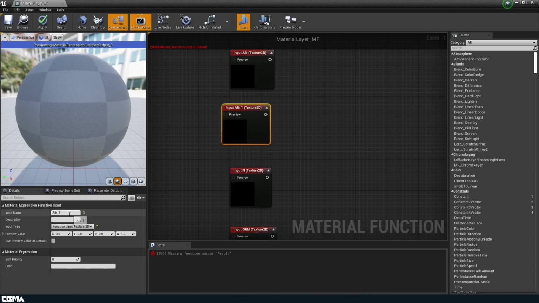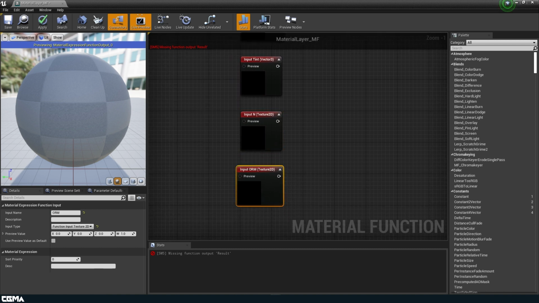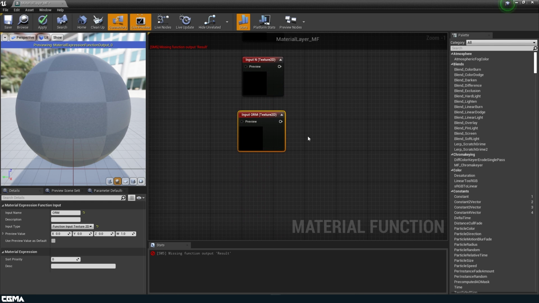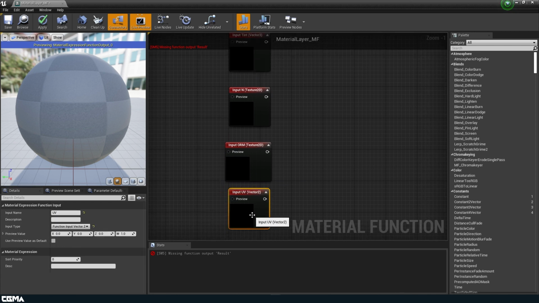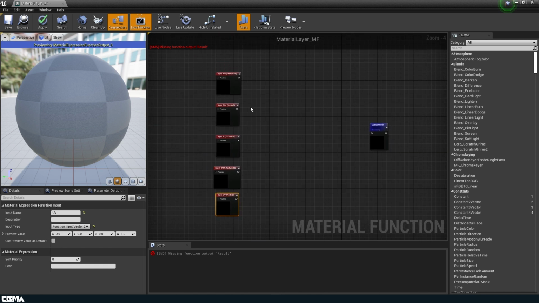I'll call it albedo tint, because I've already set up all the textures so that they are more of a grayish white. That way I can apply any color without having any issues. Besides that one, let me add a spot for our UVs. It'll be a vector 2. So we have 5 inputs.